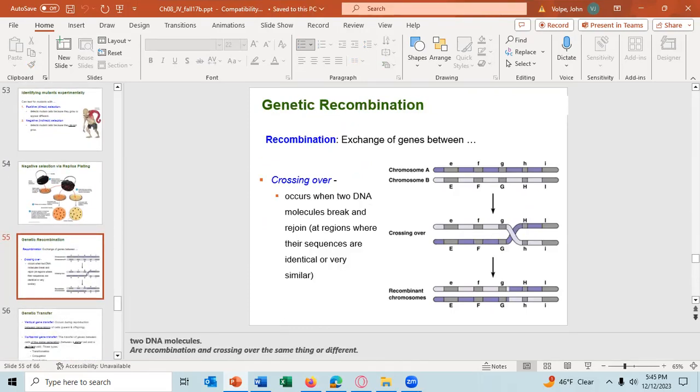You should know about genetic recombination. That's where there's an exchange between genes, and then there's crossing over, which is recombination, but it's more specific, where the chromosomes literally come together, cross over, and then switch parts. This normally happens in both mitosis and meiosis. I think that's right. And that we call crossing over. Recombination is a little more general, where the genes change. It doesn't have to involve crossing over, but it often does, but it can be more general.